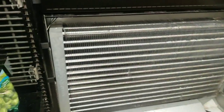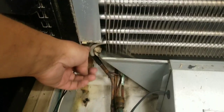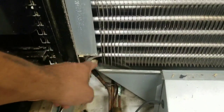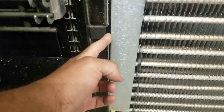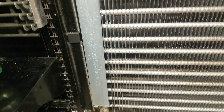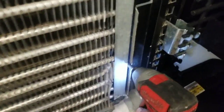So there it is. So in order to take this off, this coil's leaking in here. It's famous for these type of coils to be leaking in this corner. So we're going to replace this whole coil. So you've got to take these off here, a screw here, and there's a screw hidden away in here. We'll take that off. We're going to take these covers off and the one over there off, and then we're going to take those screws off, and then I'll show you the rest how it looks inside.